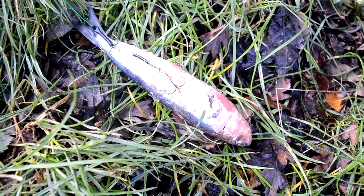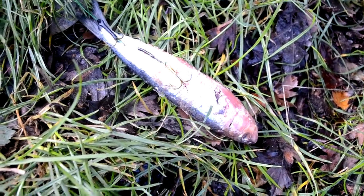So, it's a wire trace. It's just a bog standard one. This one's actually out of a packet. I don't normally do it, but I just want the rig to be generally how the average angler might go about using the float ledger setup. So this is a trace straight out of the packet, which you don't normally do.